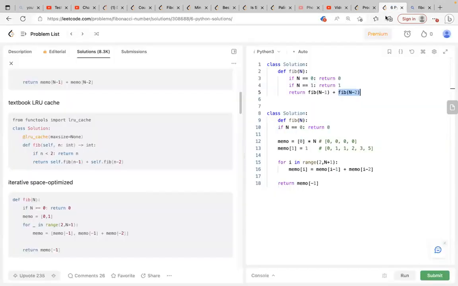If you take a look at this one here, it's going to do unnecessary work, because it's going to call fib 5 here. Then it's going to do all the work. Then it's going to also call fib 4 again, and do all the work again, right? And that is wrong. That's not something you want to do. So what you do is you cache, or you memoize.